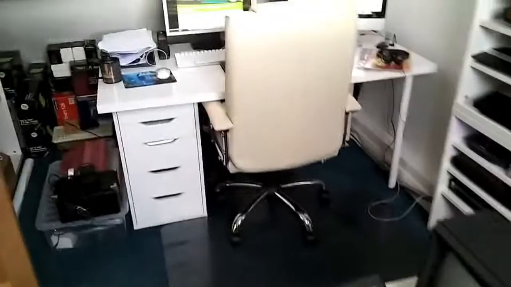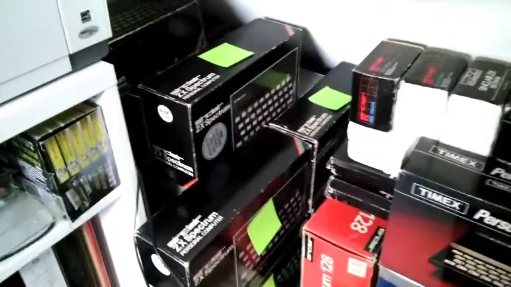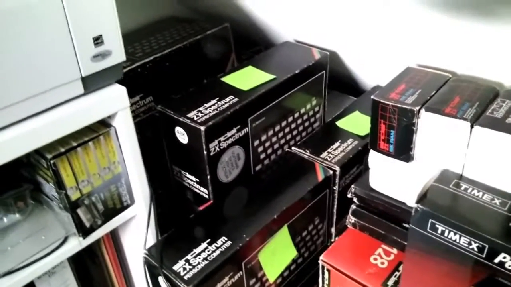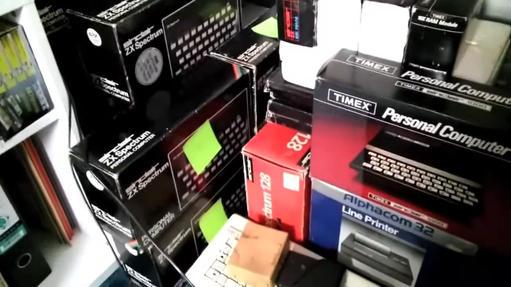So let's take you back over to this side of the room. Down here is where I keep all my ZX Spectrums, and there's a whole load of ZX Spectrums down there. I've got about 20. No, I haven't got about. I have actually got 24 ZX Spectrums currently. That's 16K, 48K rubber, 48K plus, 128 plus, plus 2s, plus 2As, plus 2Bs, and plus 3.